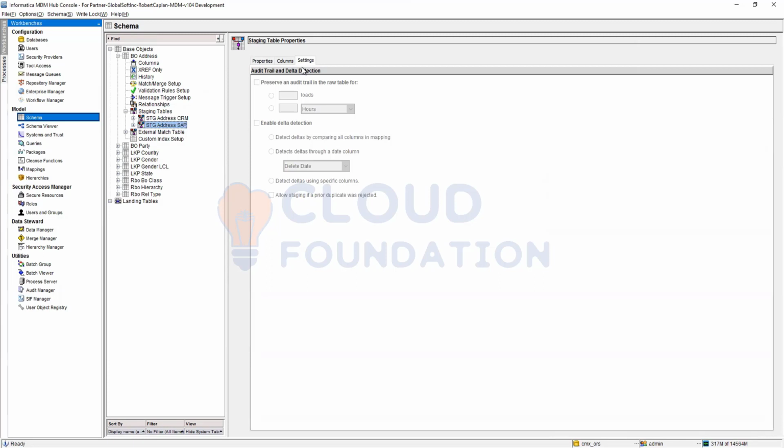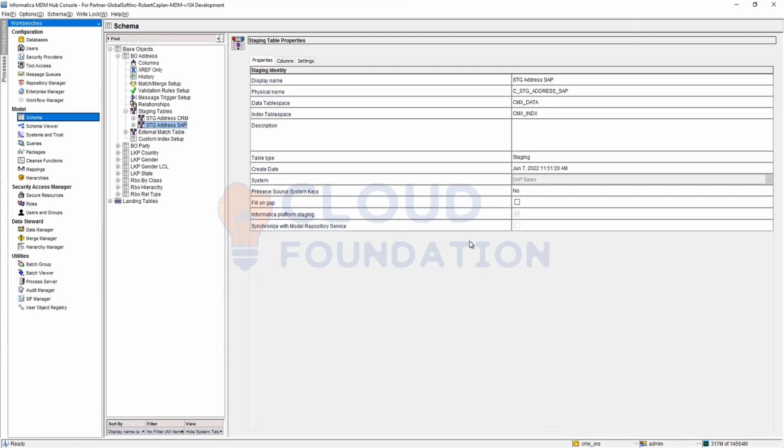I don't know why Informatica didn't go ahead and do a client-level validation that if this is enabled, then settings needs to pop up, else it should be disabled. So it has to go ahead and refresh its metadata, and then only it will come up for us.